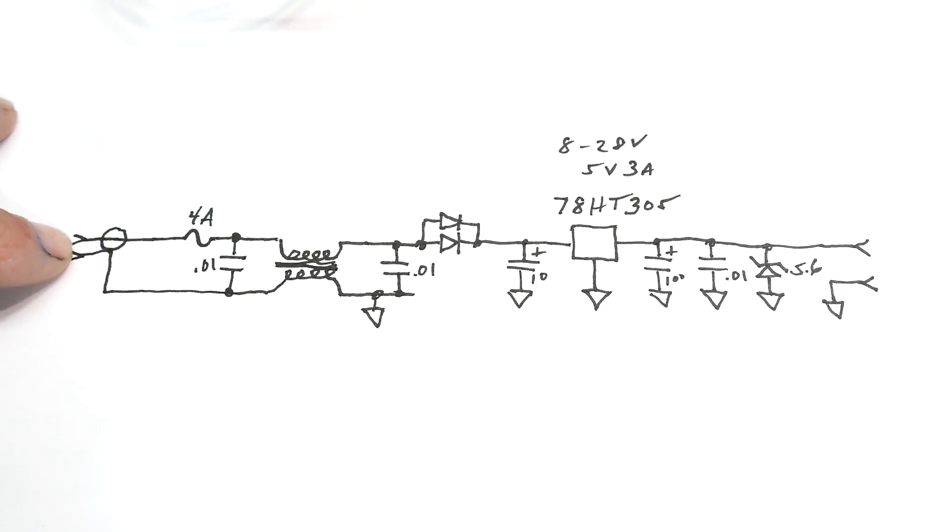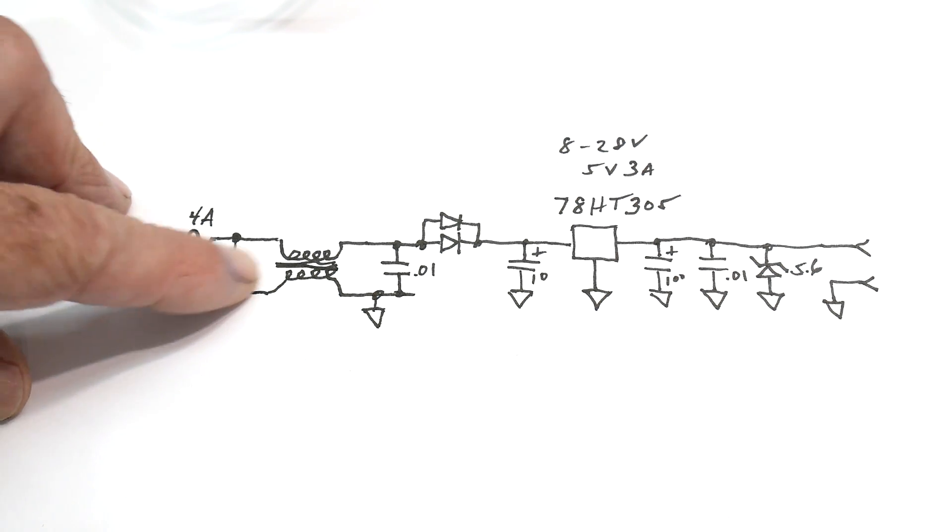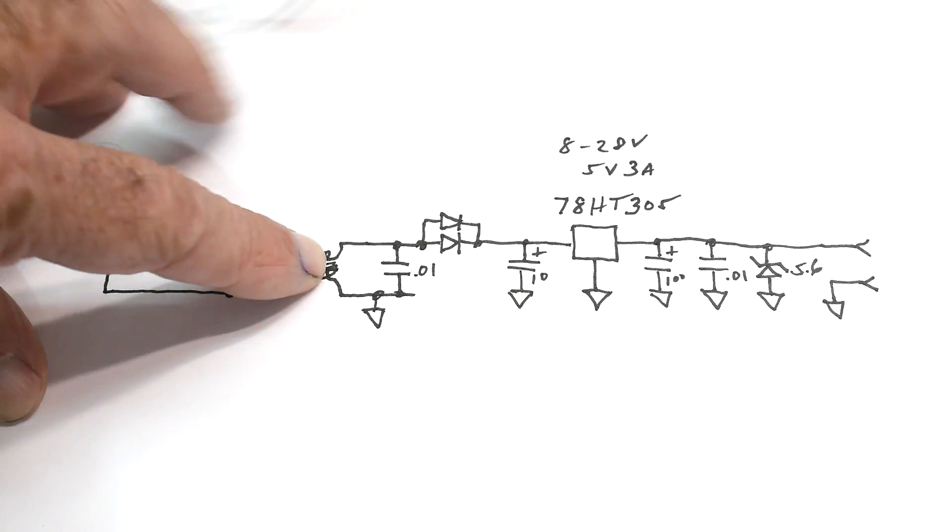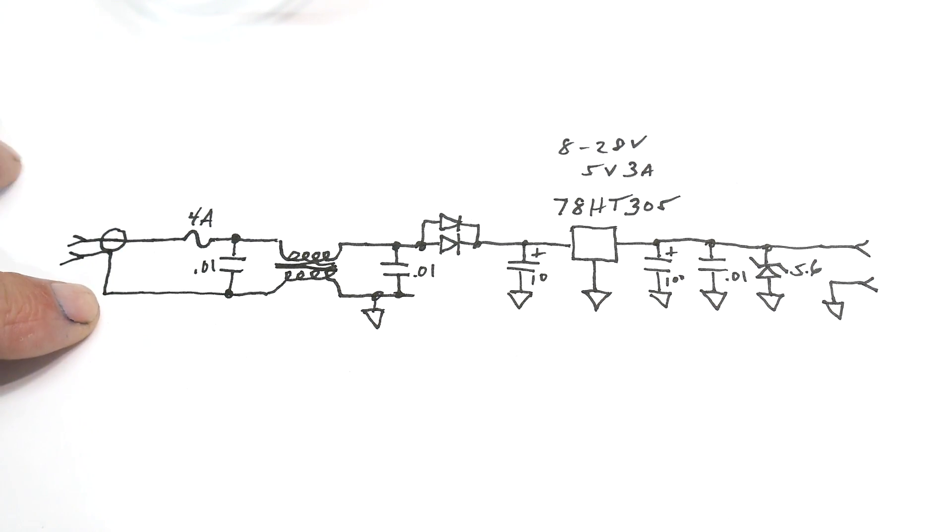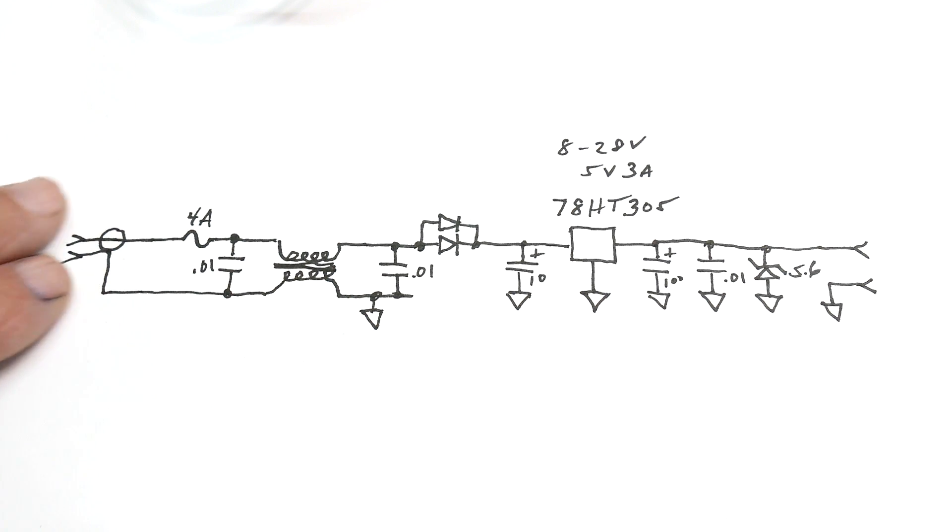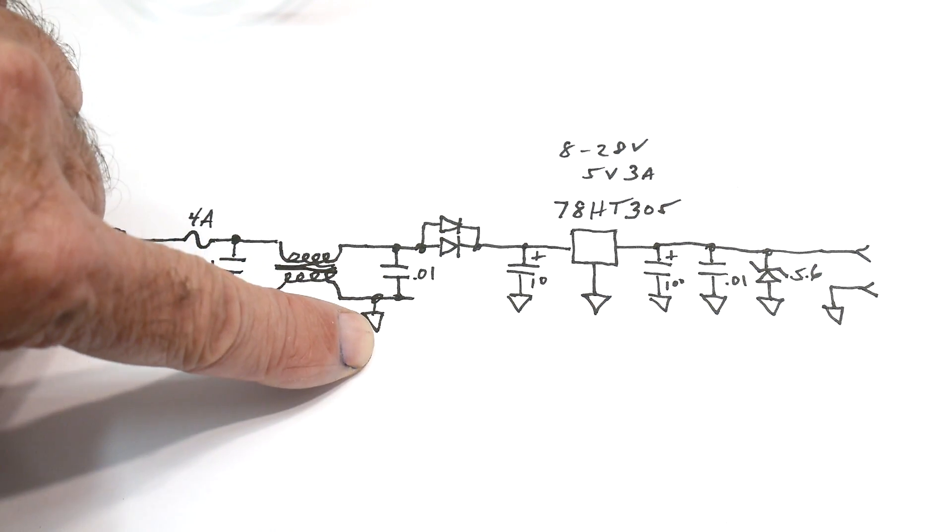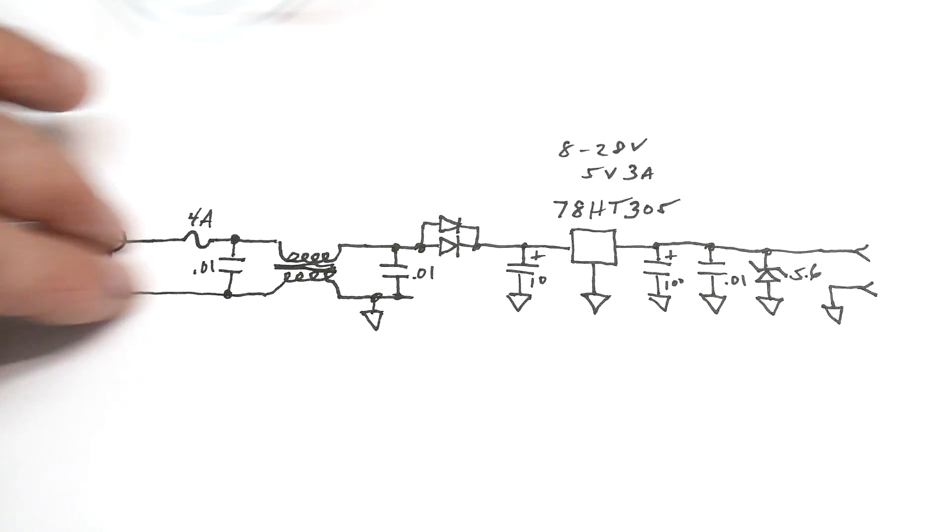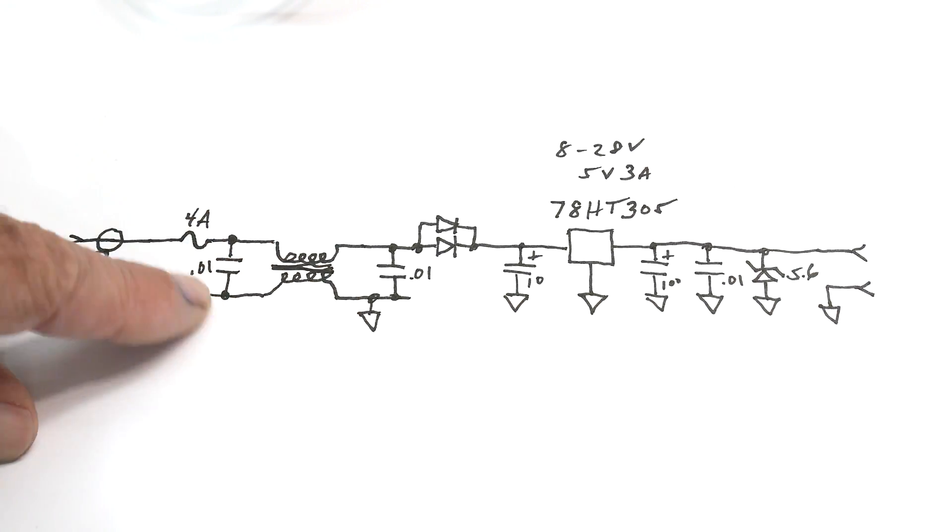All right, so the DC jack comes in here. There's a 4 amp fuse. On the board, it's soldered in. So it's there only in case something drastically goes bad, it'll fire. There's a 0.01 capacitor, a ferrite inductor, and then another 0.01. So this is kind of a Pi network and it's on both sides. So the DC comes in and you notice that they don't tie the DC input to the ground plane of the device. The ground plane is over here, but everything left of here does not have any ground plane associated with it. So this is floating and what it does is it takes the ground reference from the outside and takes it through an inductor before it gets to the ground plane. So they could do that for two reasons. One is any injected noise gets filtered out and any transmitted noise RFI that comes out would be killed by this. So this looks like a nice little design here.